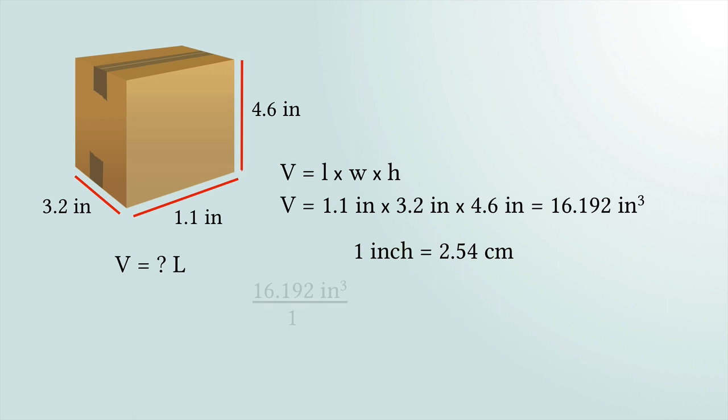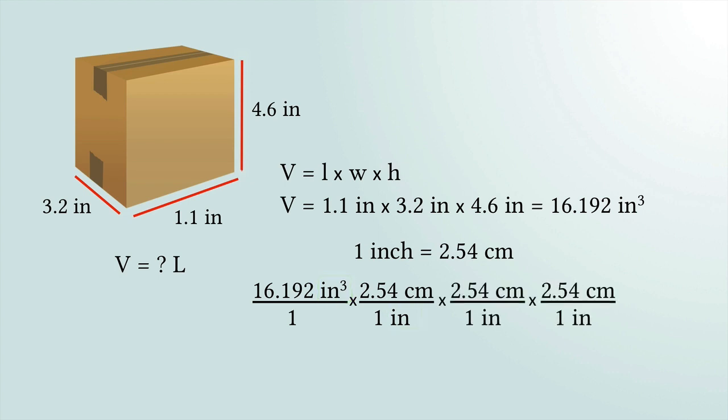What do we have? We have 16.192 cubic inches. Set that over 1. The conversion needs to be set up in a fraction so that the cubic inches unit cancels. So we can write a fraction of 2.54 centimeters over 1 inch, but notice that this isn't cubic inches. We need to cube this fraction or multiply it times itself 2 times. By doing this, we get the conversion relationship as 2.54 times 2.54 times 2.54, or 16.387 cubic centimeters over 1 times 1 times 1, or 1 cubic inch.